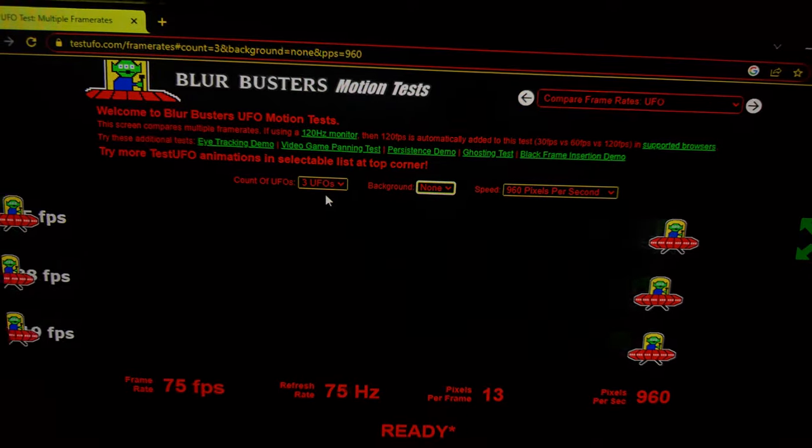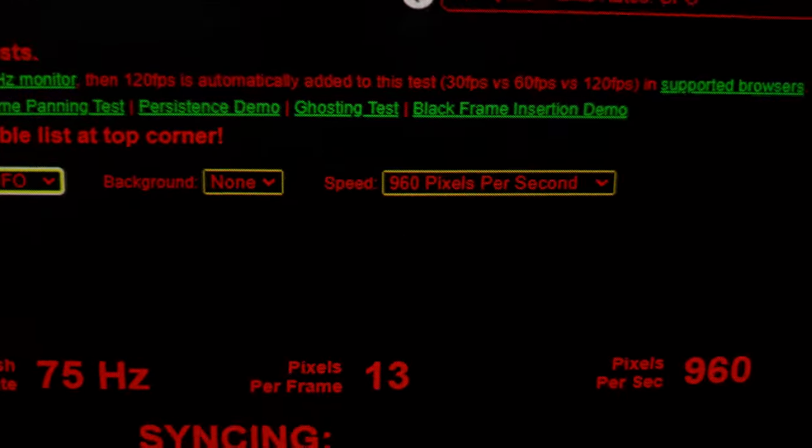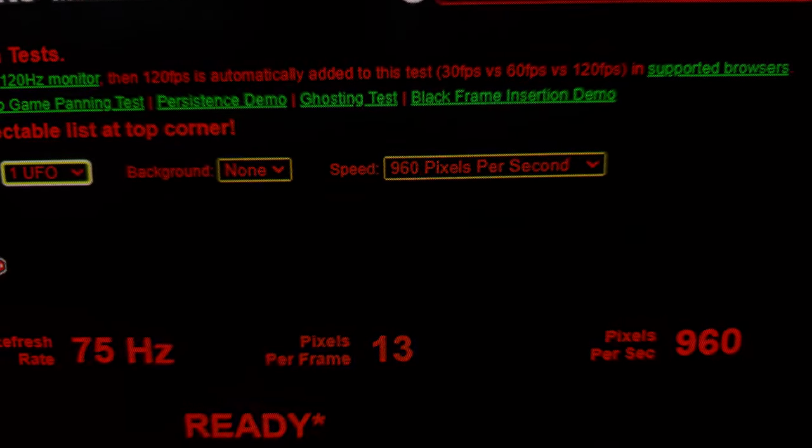No background, just one UFO. And as you can see, I have the speed at 960 pixels per second. And that's going to take a little bit over 1 second to go from left to right. So that's very fast. So what I'm going to do is try to follow the UFO test with my camera to simulate the eye tracking, okay? And hopefully you can see how clear it is.